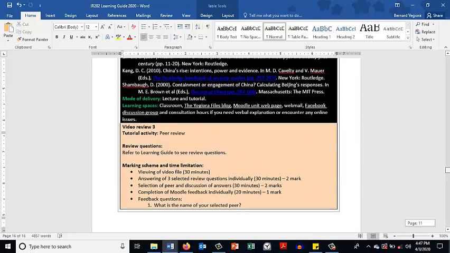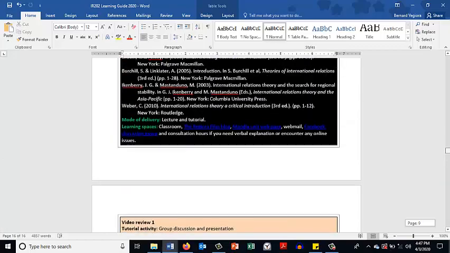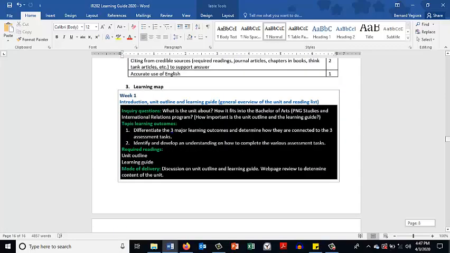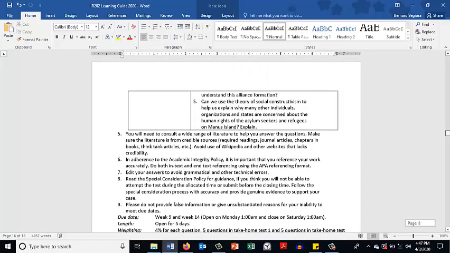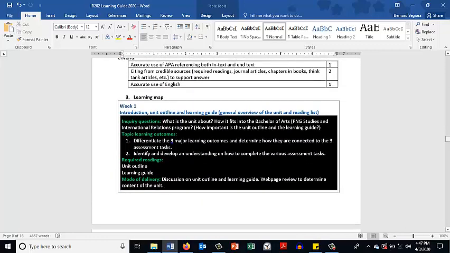Okay, so the learning guide is one important document, and as well as the unit outline. Both are very important when planning what to do. So what I use to create my web page is mainly the learning map.